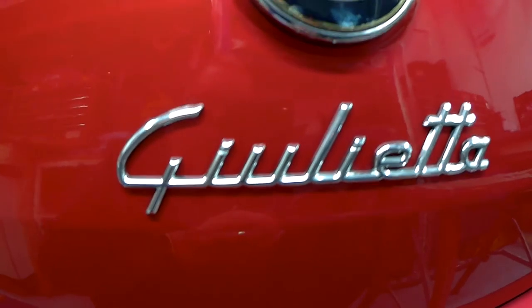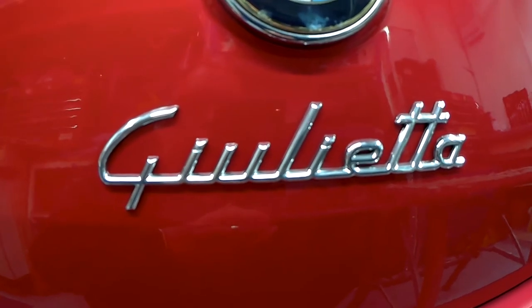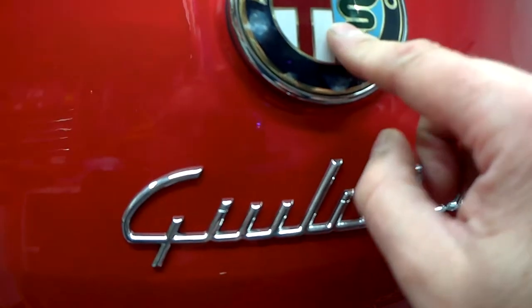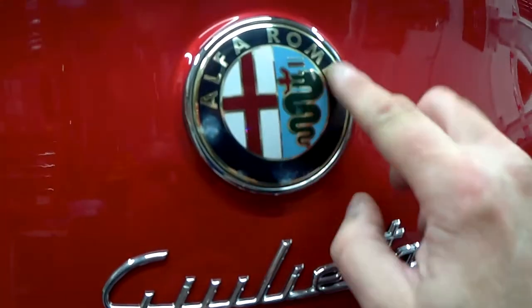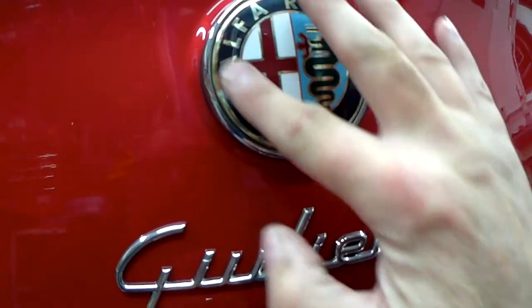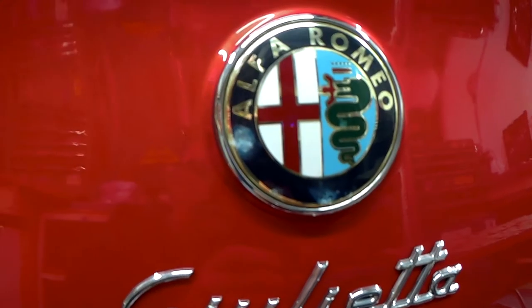Now there's a load of videos on YouTube showing you how to do this, but I can't find one for the Giulietta specifically, because this is a button. This actually opens the boot. So what we're going to do is just take off the skin and replace it with some new badges.